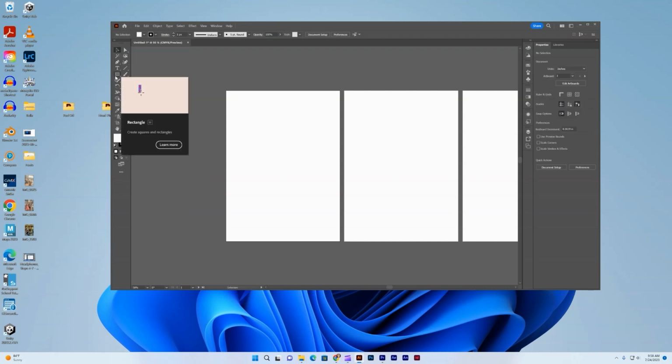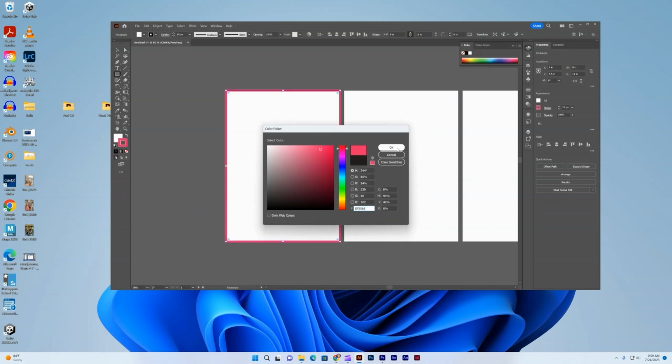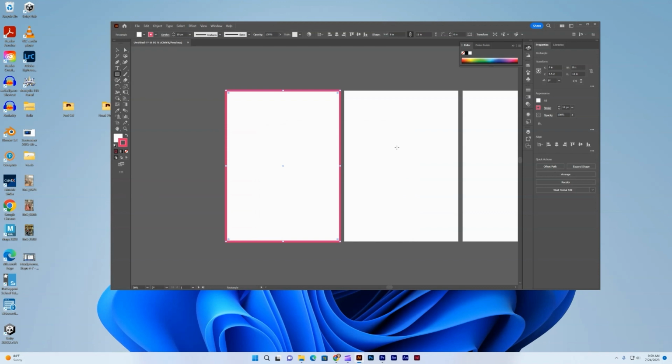Okay, I want you just to select a rectangle. And make it the size of your artboard. If you notice, it's automatically black and white. So this is your fill, and this is called your stroke. If you want to be able to make the stroke bigger, you can come up here to the stroke weight, make it bigger. I'll make it 10. You want to change the color of it, just random color there. There you go.